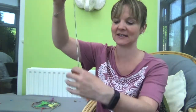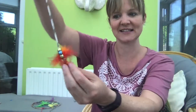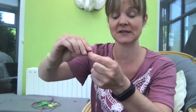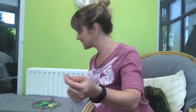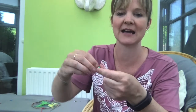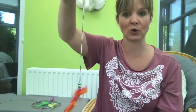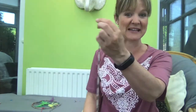You might also like to add some beads to your dangly things. They are also in your envelopes. As you can see, I have fed some of the beads down the piece of wool. Now, a trick, because sometimes it's quite hard to get the wool through, if you twist the end of the bit of wool to make it really nice and tight, then you can feed your beads down on to the wool a little bit easier. That might make it a bit better for you to be able to get your beads onto the wool.